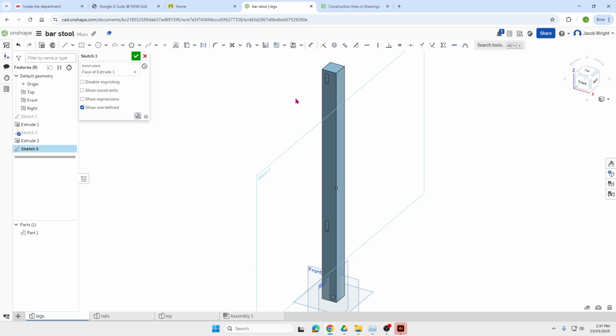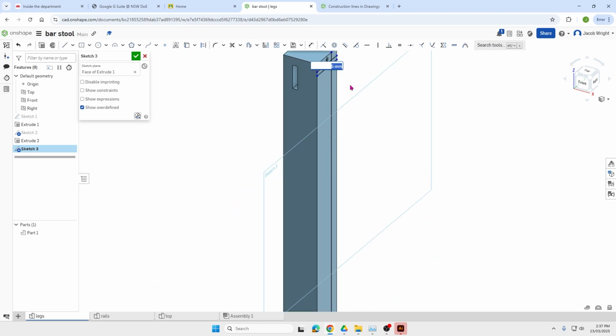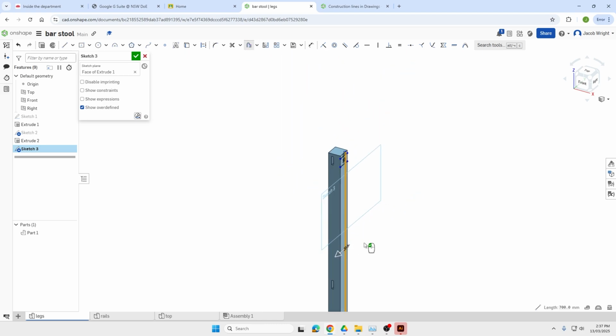So I'm going to click on the face that I need. I'm going to do some offsets. Down 10. Okay. Do another offset from the outside edge, going inwards. So remember it was 6.5 plus 5, which is 11.5. Then we need our 30 millimeters down and 6 millimeters across.